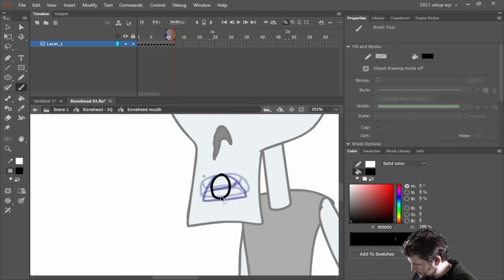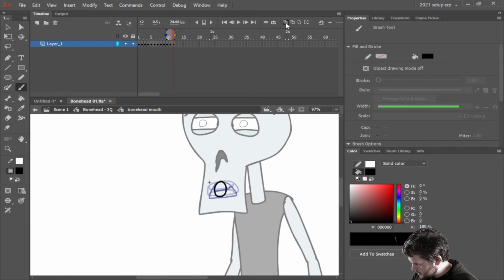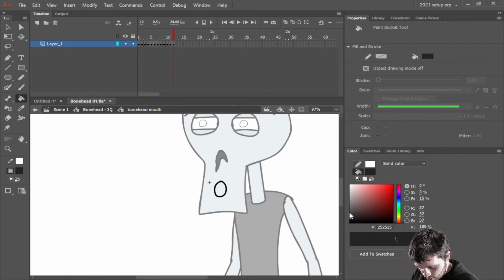There we are. And let's turn off the... oh my god, onion skin. I don't know why I'm brain farting so much today. I'm gonna fill in all the black areas, and hopefully it won't fill in any teeth. Like that.